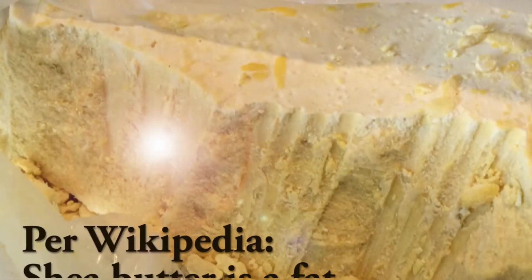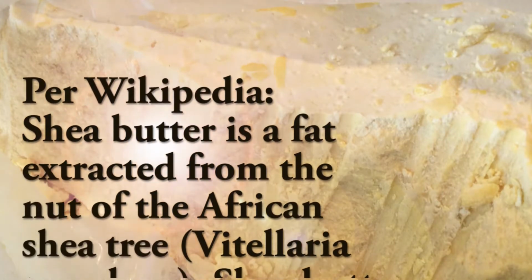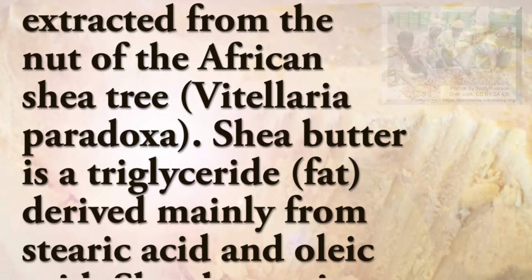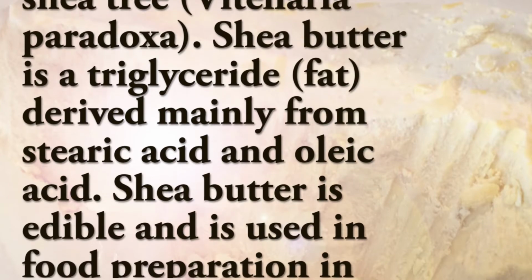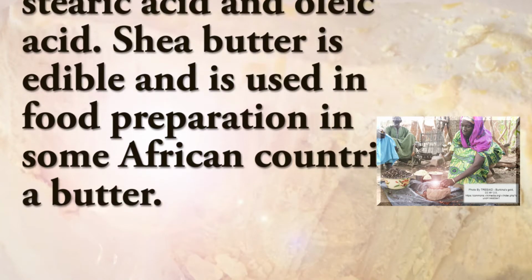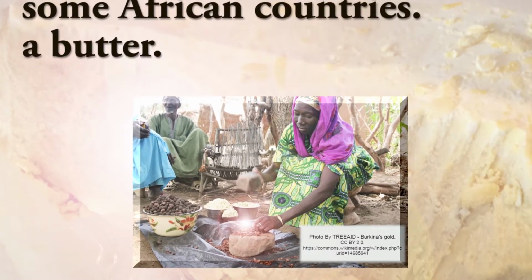Let's talk about shea butter for a minute. Shea butter is a fat extracted from the nut of the African shea tree. It is edible and it is used in food preparation in some African countries. It also empowers women in some African countries and helps them establish their own small business. I like using products with a little bit of a social consciousness to them. And it makes me feel good to think maybe I'm helping some woman in Africa support her family by buying and using shea butter.